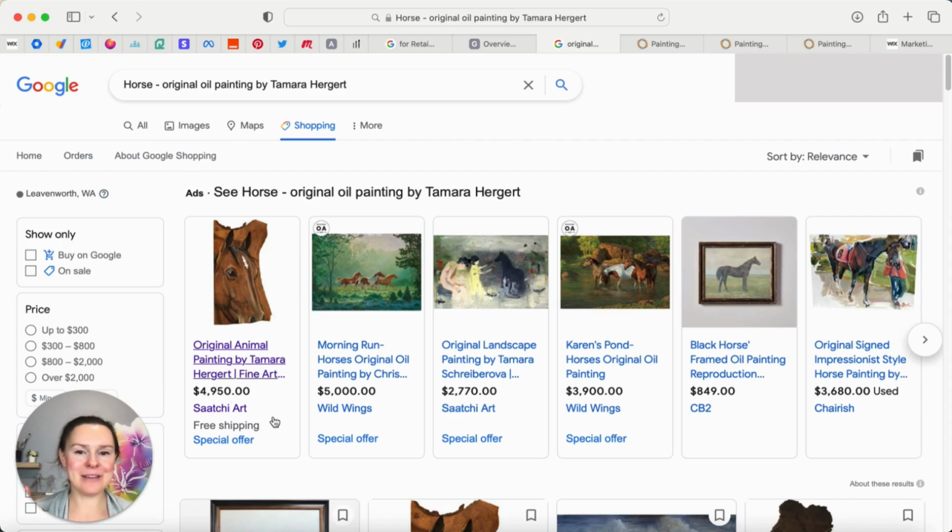If it makes financial sense to you to have your stuff feed into your Google Merchant and advertise from there directly, so you get all the profit along with the advertising costs, and if it makes sense for your business, then this is how you do it. So I hope you found this helpful.